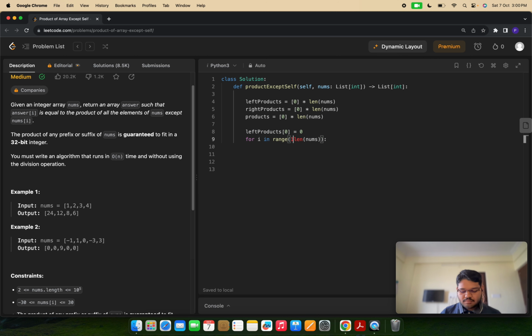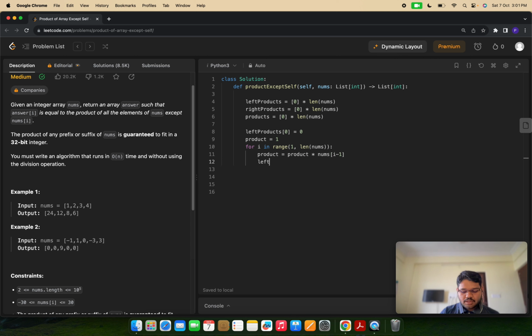So we will start from the 1. So let us declare a variable named product, initialize it to 1, and product will be equal to product multiplied by the previous value, that will be nums of I minus 1.